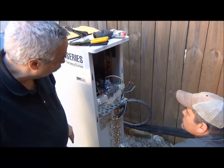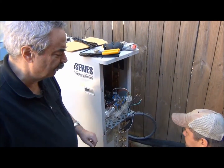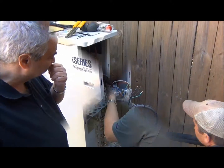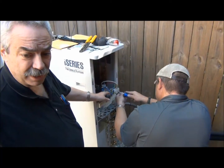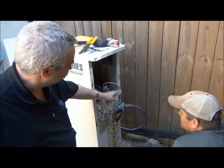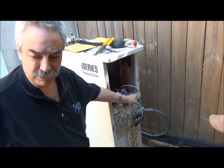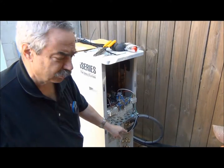Now we're going to hook up the electrical power, and that's pretty much the same as what we've had for condensing units. This is a standard line, neutral, and ground. We're finishing up the power supply. This is 230-volt single-phase power. We have our two black power leads coming in, which show L and N, but there actually isn't a neutral — it's just two lines coming in. Then the last one is the ground.